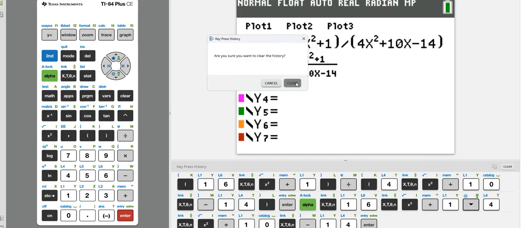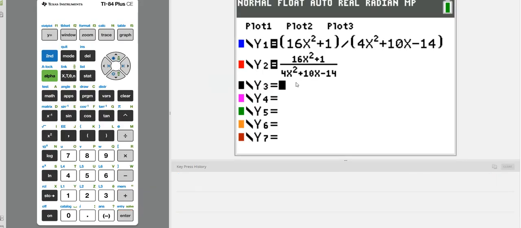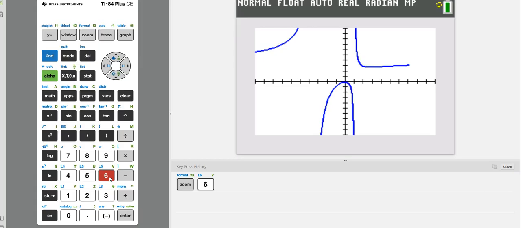Now, as far as the graph is concerned, you might look at that and go, I have no clue where to even begin graphing this. If you don't have a clue where to begin graphing this, then there's a nice default that's built into your calculator. Do you remember where it's at? Zoom 6. Zoom 6, yeah, well done. Zoom 6 gives you the standard window. It's not a bad place to start.